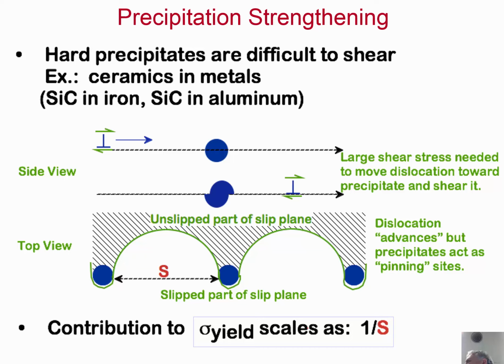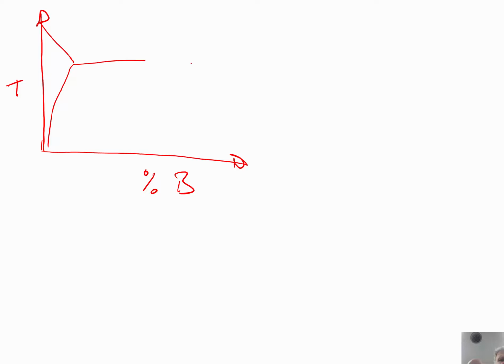and I've talked about this in the prior lectures, including the last video lecture, but I wanted to put a very specific question on this for you. Typically, the way we do precipitation hardening, you have a phase diagram, might be a binary, very often it's a more complicated system, where this is %B, this is temperature. You have some kind of a system, looks something like this. The question I posed is, what we typically do is solutionize, quench, and then age.